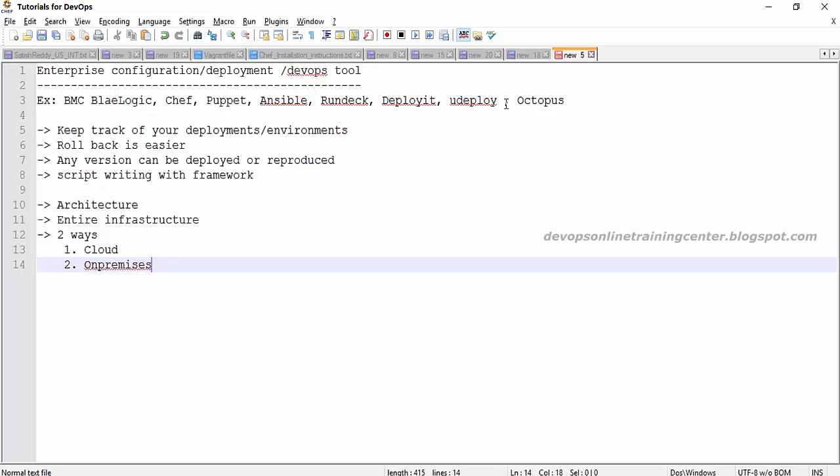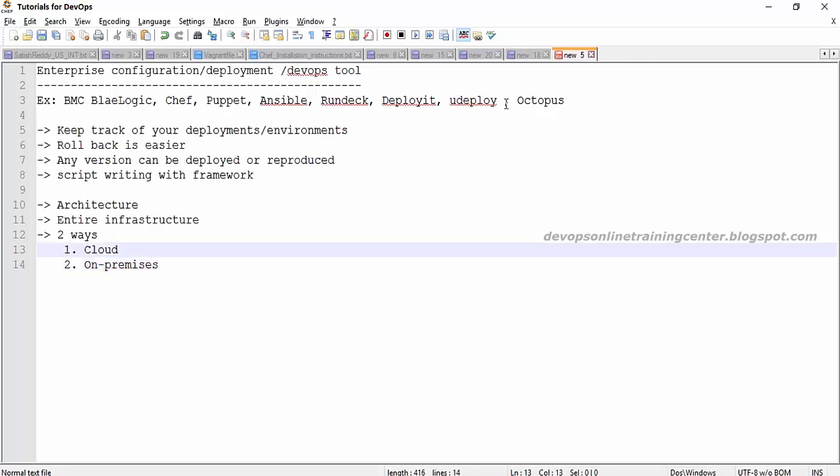Similarly, Jenkins is a cloud-based one. So same thing, we have these DevOps tools in the cloud as well as on-premises. It's up to you which one you want to proceed with. Mostly small companies go for the cloud, and big companies go for on-premises. They want to host themselves. And you can find price differences for different provisions.